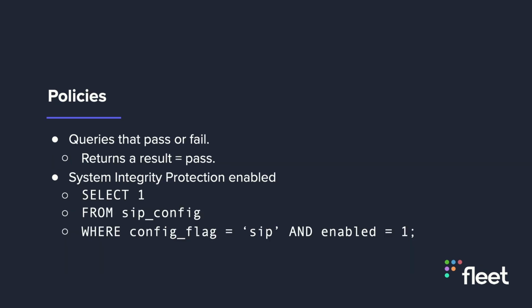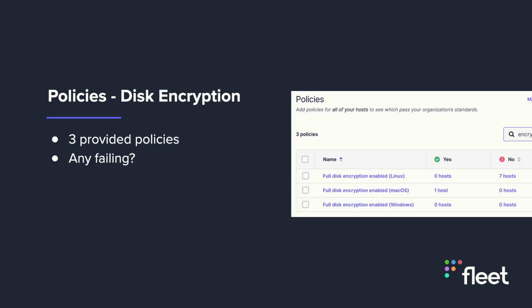And that leads us into policies. Policies are a feature that is essentially a pass-fail query. Sometimes these get a little backwards, and Brock's going to cover this, because it feels a little unnatural: you're looking for generally the opposite of what you actually want the state to be. That basically fails the policy, and that's what you can use to trigger an automation. An example of this might be disk encryption.